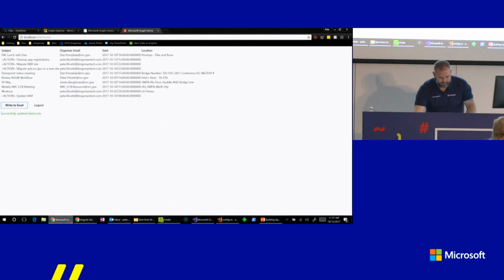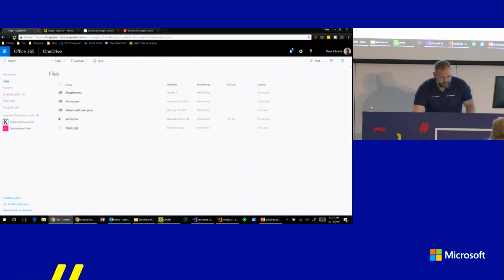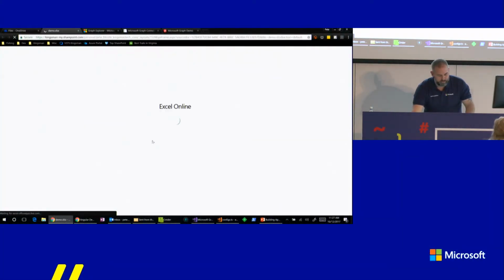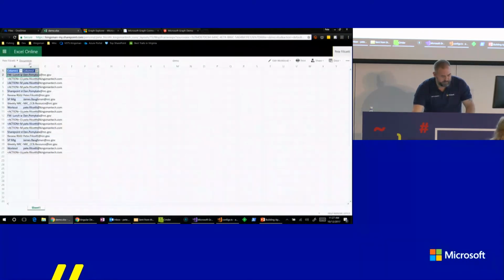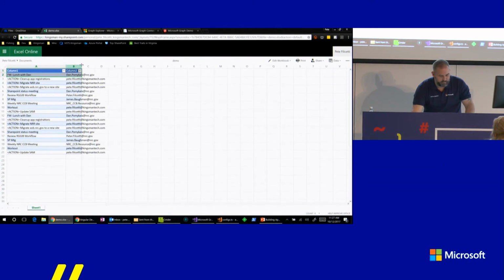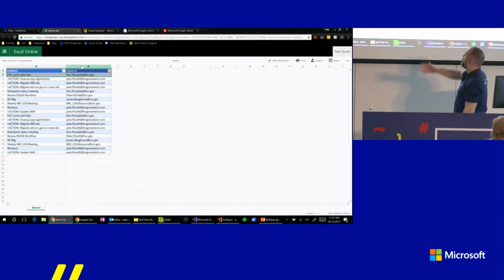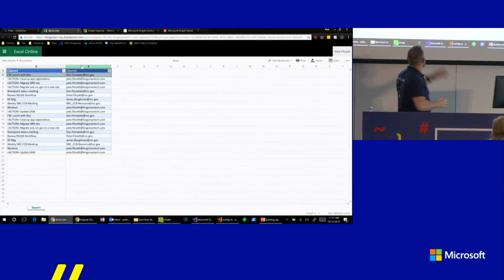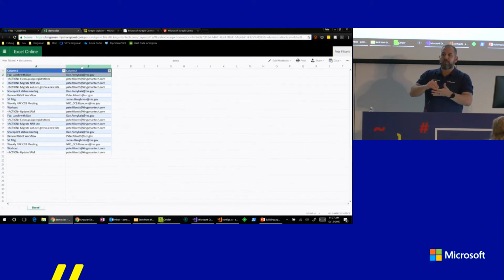I'm not going to bother trying to write, well, maybe I'll write to Excel one more time. Just for the sheer torture of it. Oh, okay, so now it actually worked. So you can see that it actually was able to successfully write out the events and the organizer emails. I didn't actually add those other two columns that we just saw to what we were putting in Excel, but this gives you the demonstration that we can go through and not just upload files, but we can actually go through and manipulate them directly in OneDrive from code.